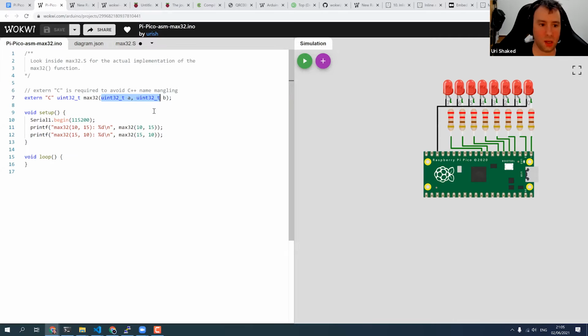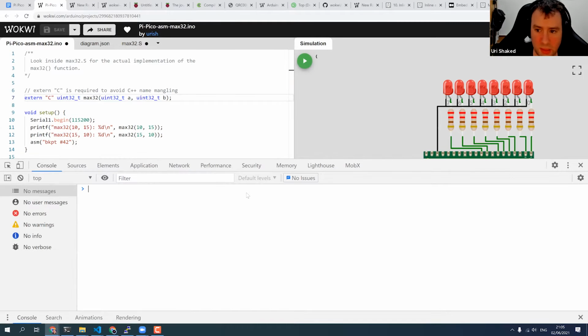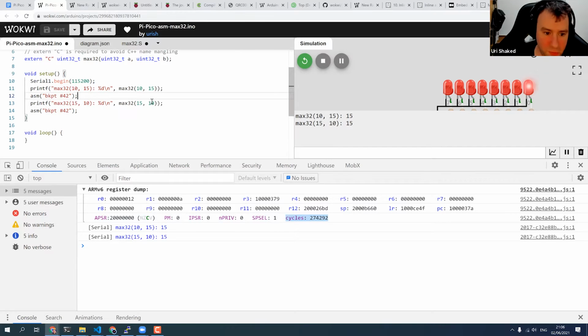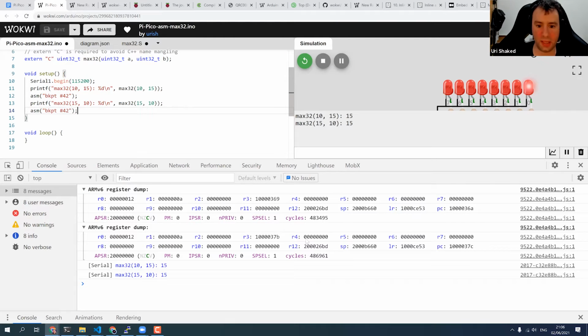All right, so one more thing. That was also a suggestion from someone last time. So now if you do BKPT, let's do this for a moment. Run this example. So now BKPT also prints the amount of cycles. So if I have one BKPT before this print and one BKPT after this print, I can do the difference and see how many clock cycles have passed between those two points. It's not 100% accurate, but for small functions, it should give you a good estimate.